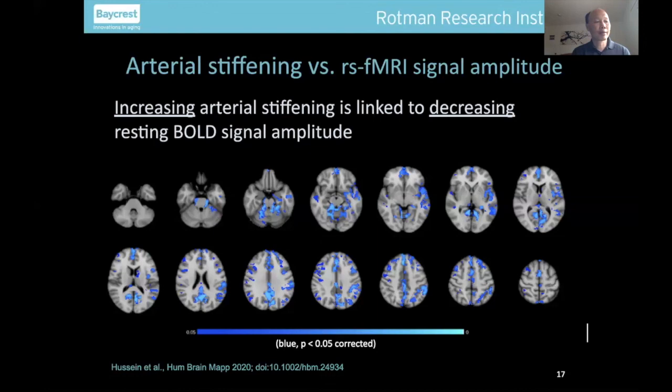So another question I have is, you've pointed out some of these issues with vascular effects affecting our resting state fMRI measurements. But most studies don't do any measurement of pulse wave velocity or any other vascular measures. So what would you suggest for the field? I mean, we're gathering all this data, and what do we do with it if we don't know what these vascular confounds are?